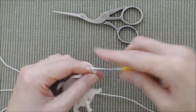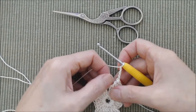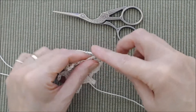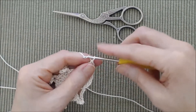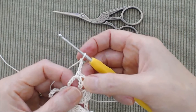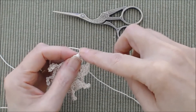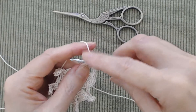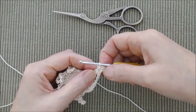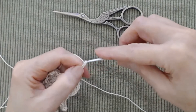Working into your chain nine space, make sure the stitches are flat and facing up toward you. Work a single crochet into the middle top of that chain nine space. Now chain three — this is going to be the picot. To create it, slip stitch into the front two posts of that single crochet. Put your hook under those front two posts, yarn over, and bring your yarn through those two posts and through that stitch. That's your picot. Now chain four.